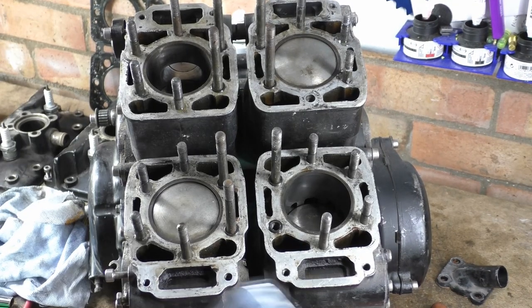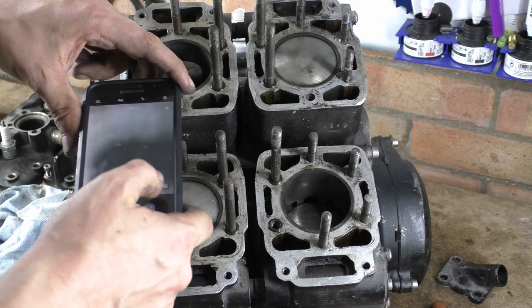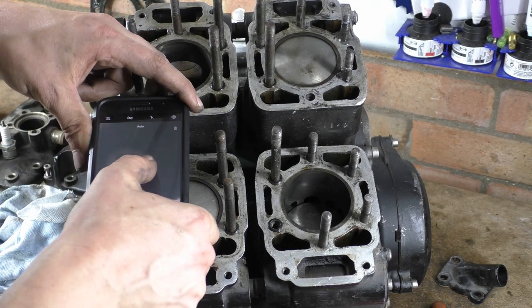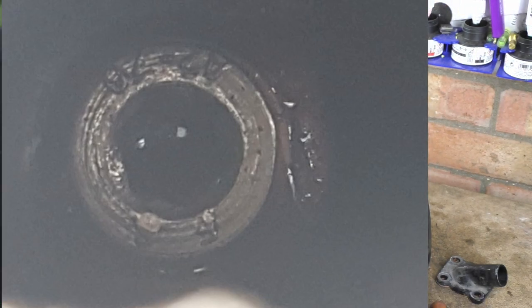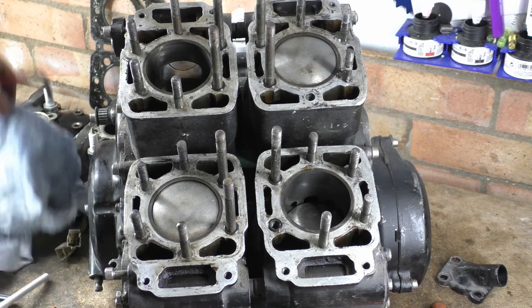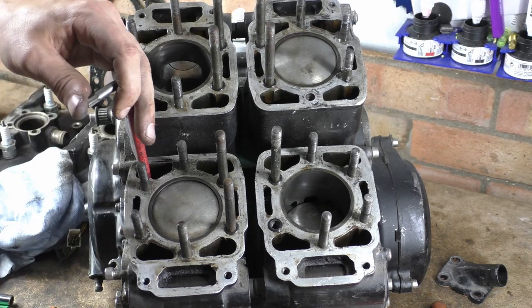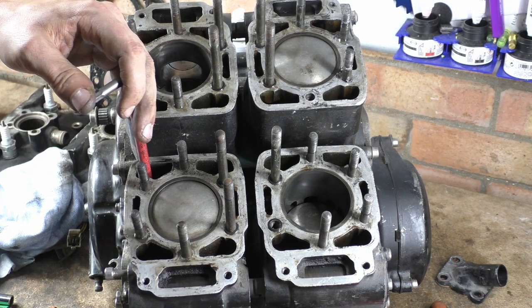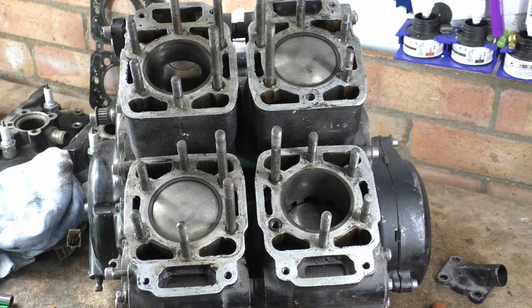Right then, with these, I'll take a picture again just so you can see, because the pictures seem to work out better. Oh, fucking hell. In the bowels of the cylinder barrels. So there's four. There are actually some cap screws. Generally nowadays what they do is they have external lugs, and that's how you mount your head to your cylinders.